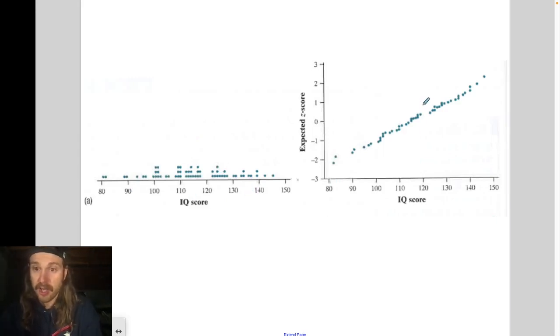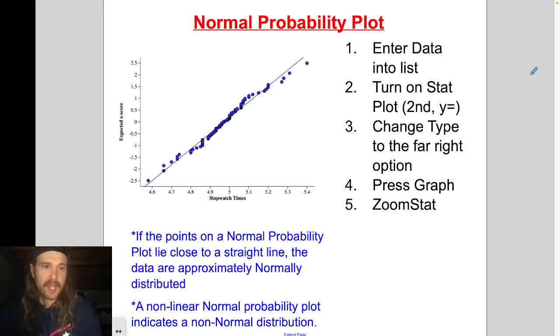You can see, if all of these dots on my plot fell down and hit this axis here, we would have the dots that are present on the IQ dot plot here. And they all do lie in a straight line. So one thing I did not explain is what a normal probability plot is.